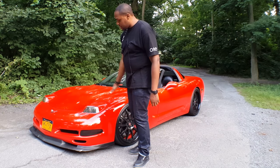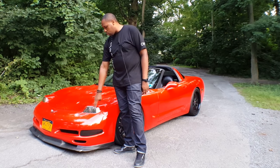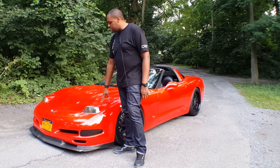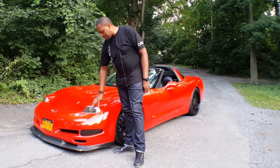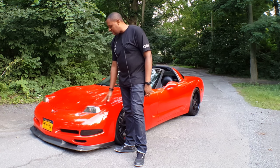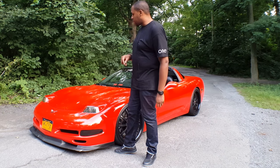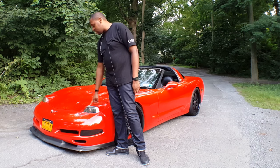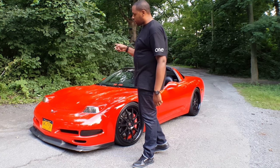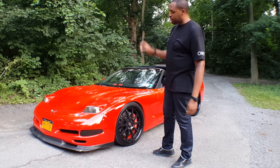The car also has the depot style headlights. We did these many moons ago. What we did to make them look better, though, these are the ones with the black inner housings. What we did to make them better is mask off just the light output where the light will come out, and then paint the rest of the headlight and then clear over it. The reason why I keep saying we did it a long time ago is because, as you can see now, there's some peeling of the clear coat around the edges and on the other headlight, clear coat, as well as some of the paint came up. So these definitely have to be redone.